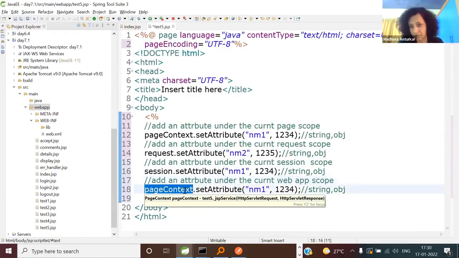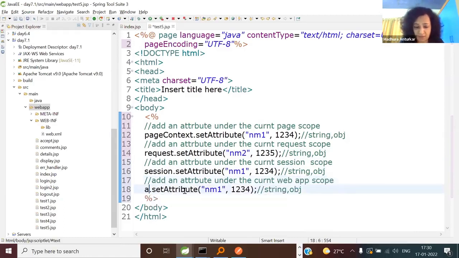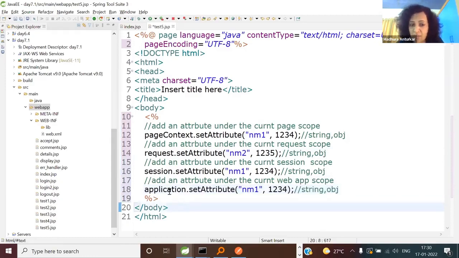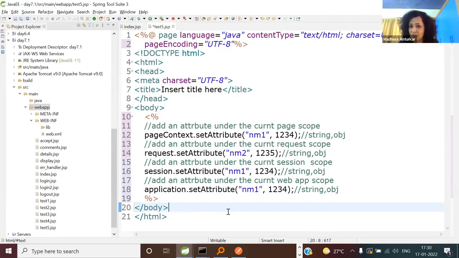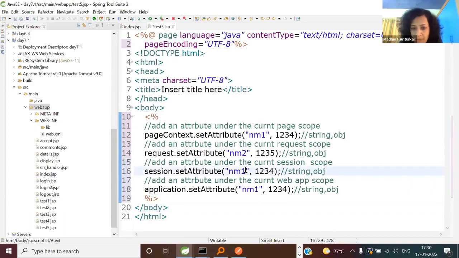The corresponding JSP implicit object is application. If you hover the cursor over application, it will tell you it is nothing but a servlet context. So in servlet, you would have said getServletContext dot set attribute. Here I have a shortcut. So name 3 and name 4 and something.